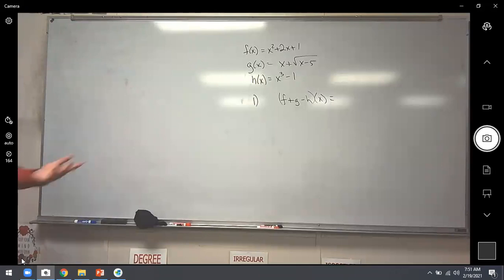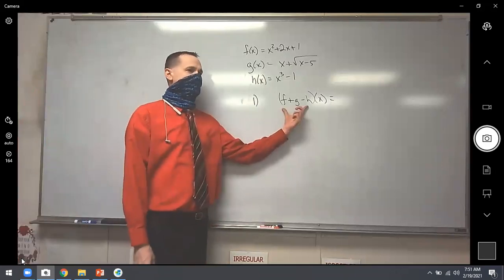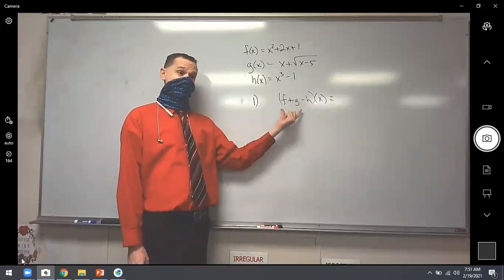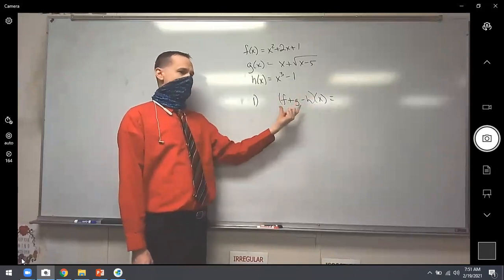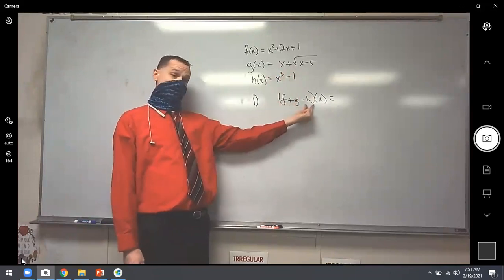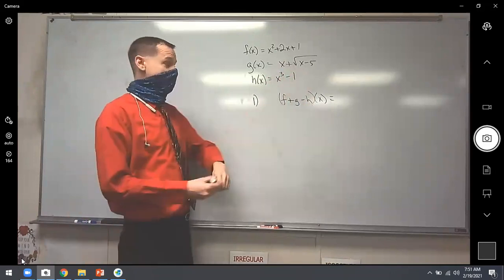All right, so what does this kind of thing mean when they have a parenthesis with a bunch of letters and then x? That just means you do those operations on the functions, correct, of x. So it can be really complicated. I put 3 this time, ooh. But it just means you're going to take f plus g and then minus h. So that's all there is to it.